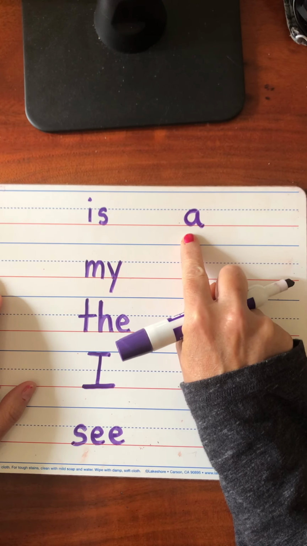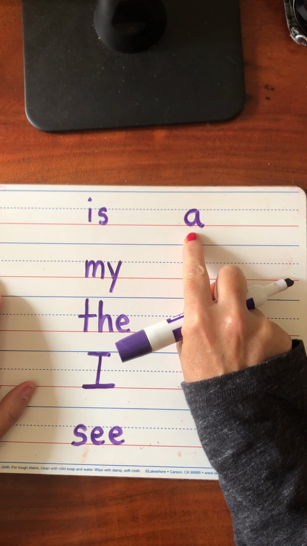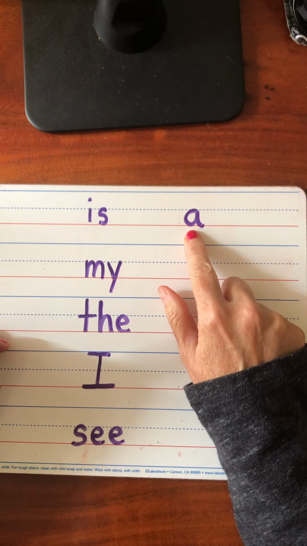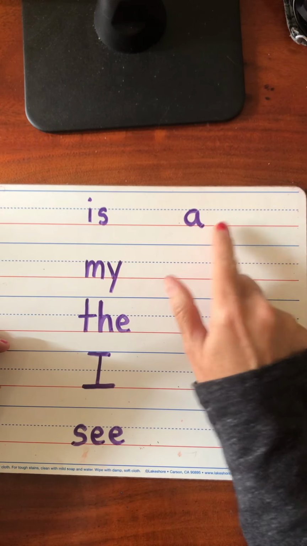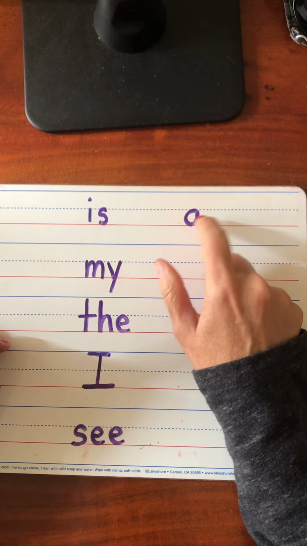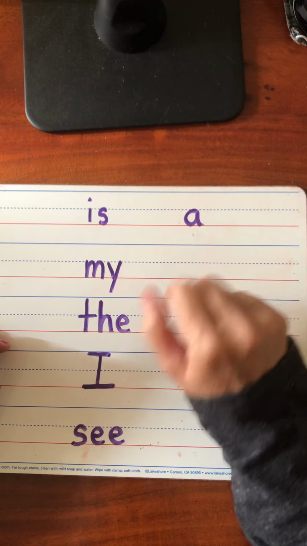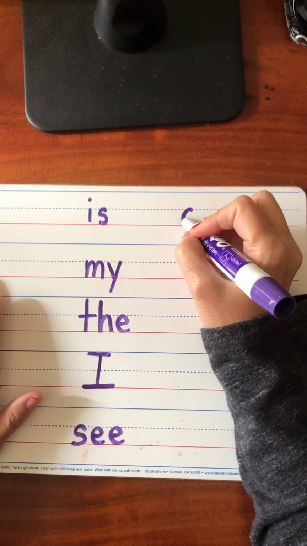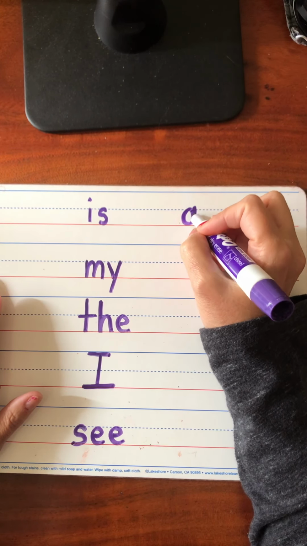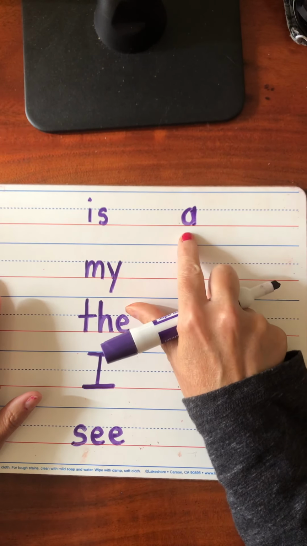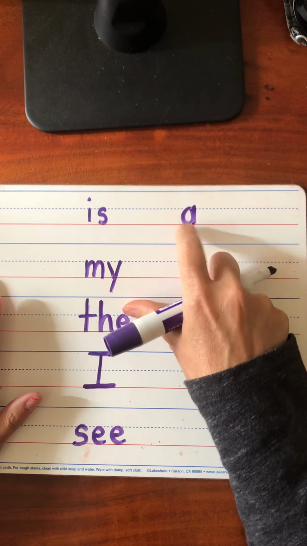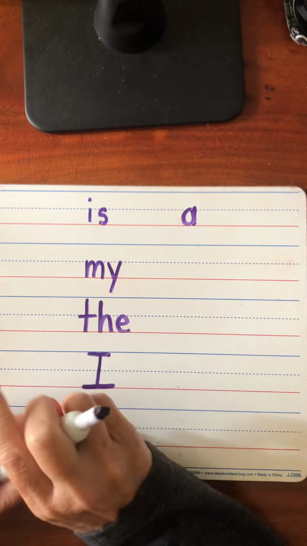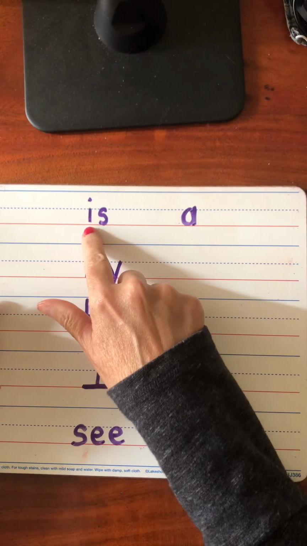What is that word? A. Yes, it's a letter and it also is a word. A. Let's go ahead and trace it. Don't want to have too long of a tail on that though, right? Maybe I should do a different A. Circle and then a straight line. I should probably be a little neater, right? A. How many letters in this word? Oh, just one, A. So let's go back and read these words together.